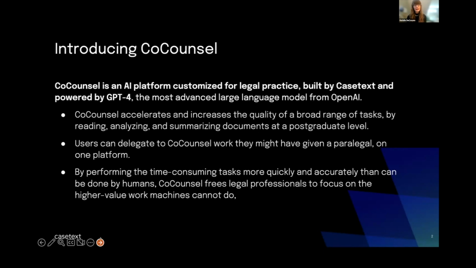But here at Casetext, we see CoCounsel as a tool for lawyers to delegate sophisticated and substantive legal work, so as to free their time for the more strategic work that only humans can do. And that's what we're really excited about CoCounsel bringing into the legal field.